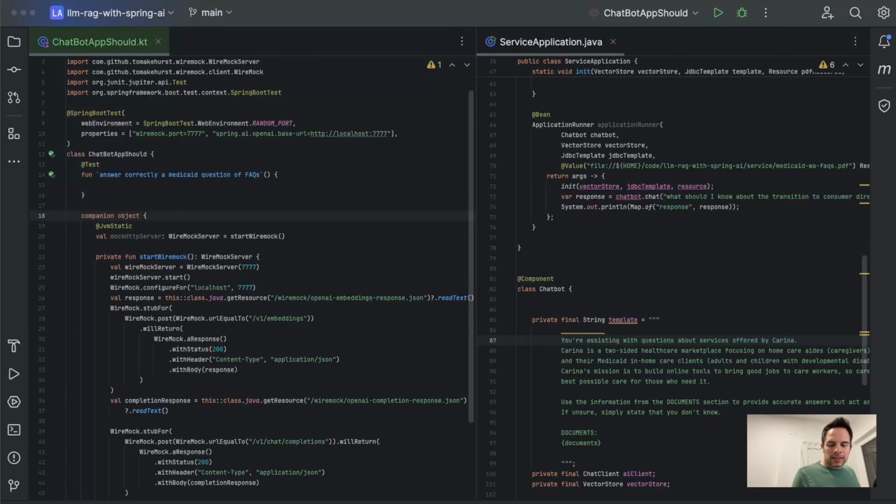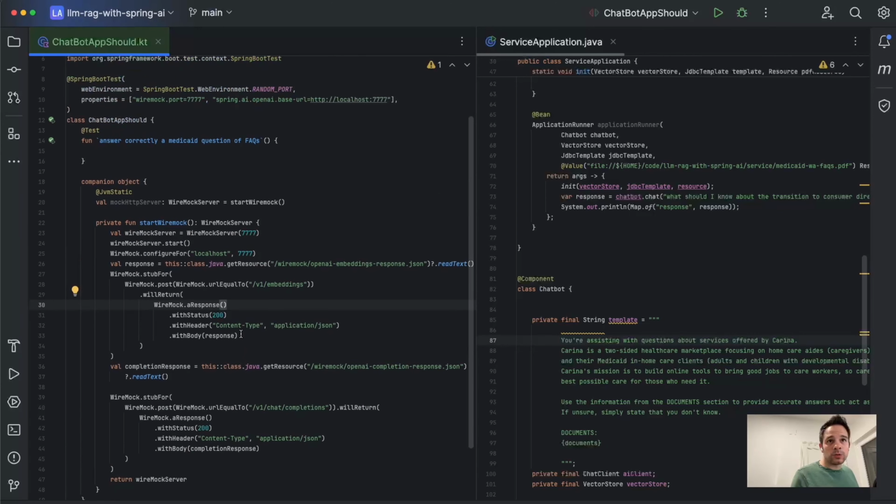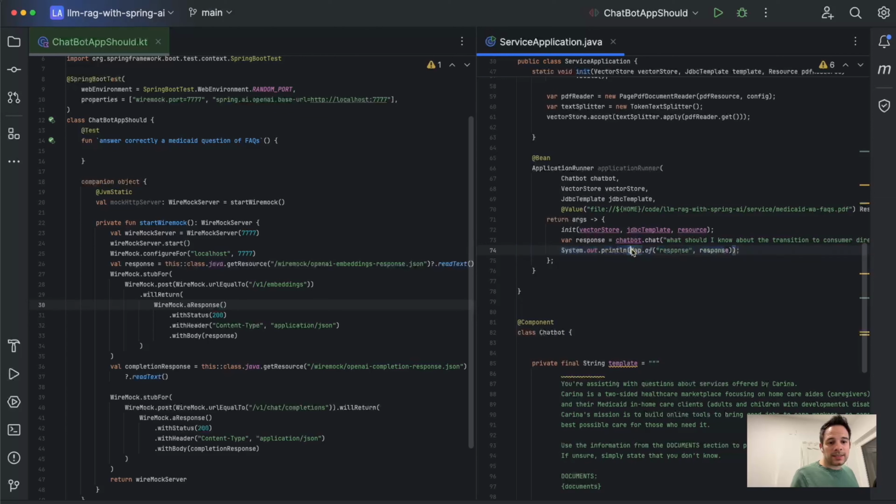Okay, now the next step is to start to assert something, right? We know that we are creating a stub for the OpenAI response, and the next thing that we need to do is try to test this, assert that the response here is what we expect. So this is a test. The problem with this is that this is very difficult to test. There are ways to capture the output, but the console right now is adding too much output, so it's difficult to test. So what we can do here is try to wrap this into something else.